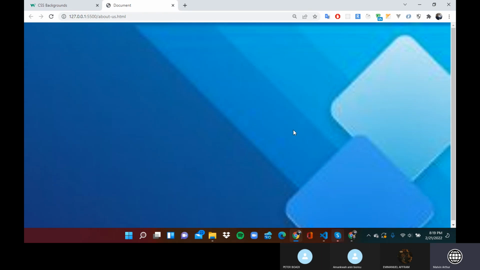Most of the time, this doesn't look cool if the image resolution is very small. So you should always know what background image to use for the given space. If you're trying to use it on the entire website, then the image should be very big. Or if you're using it on just the landing page, the first screen the person sees, then the image should also stretch and be big enough to accommodate that.